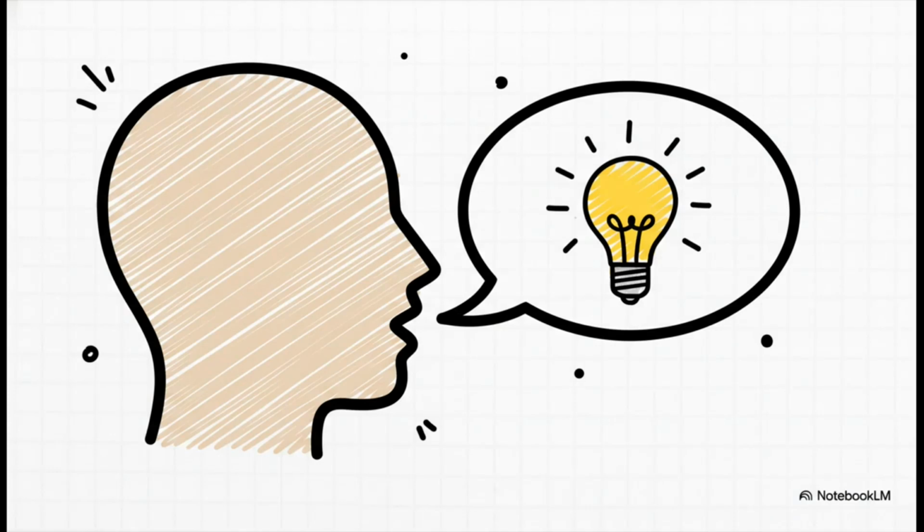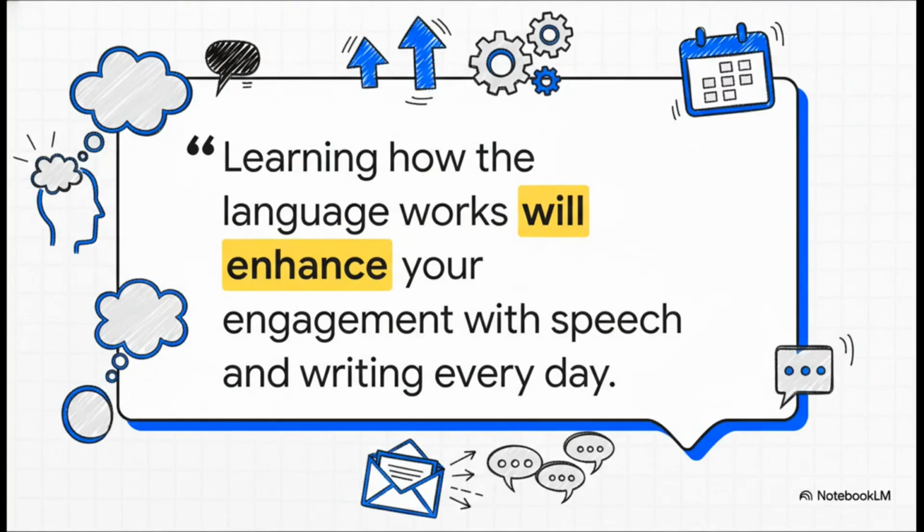Got it? You know, if you only remember one single thing from this entire explainer, I want it to be this. The simple future with will is your absolute go-to tool when you're talking about the future, especially when it involves spontaneity or your own personal conviction. And let's never forget why this all matters, right? I mean, mastering grammar isn't really about passing tests. It's about communicating better. It's about making your ideas clearer and more effective in every conversation, every text, every email. It really does enhance how you engage with the world every single day.